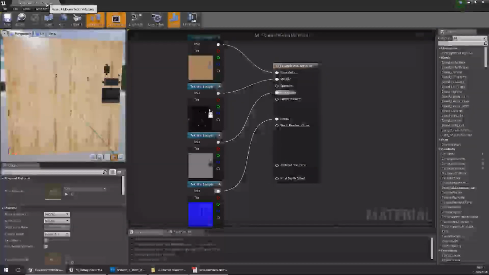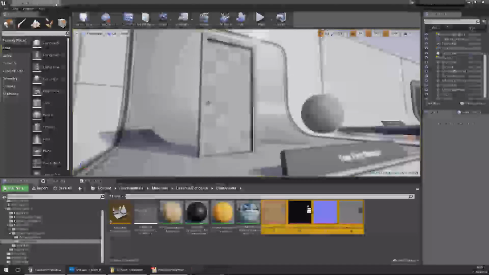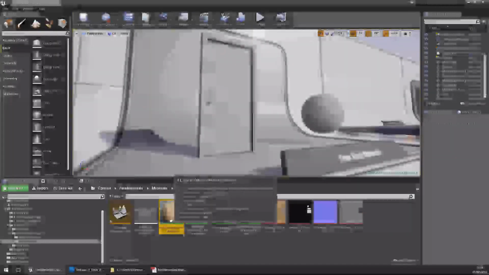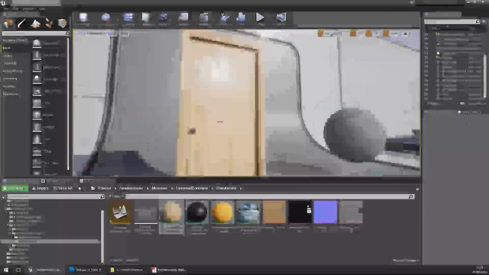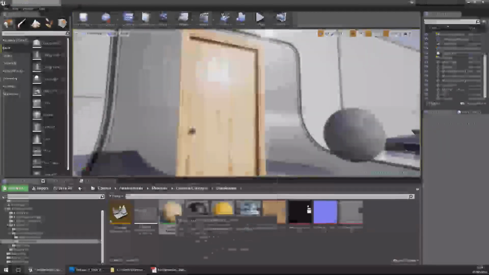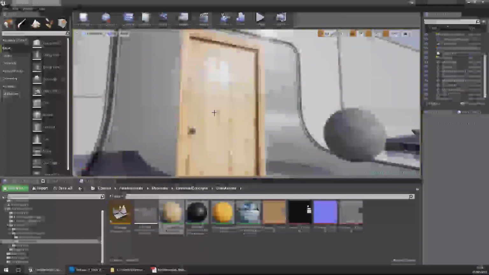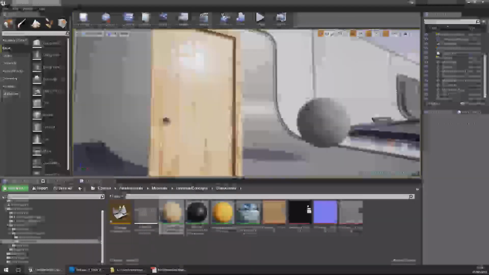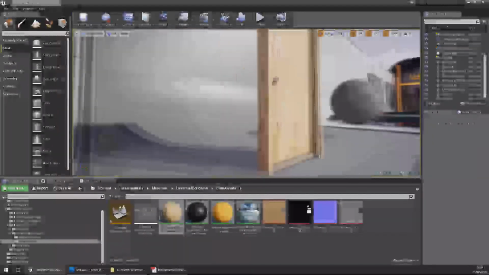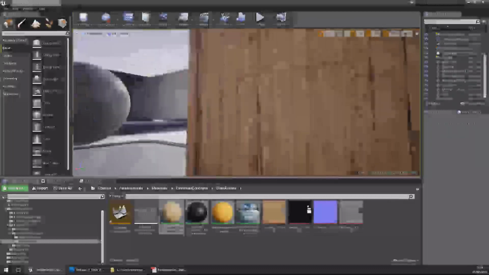Once we're done here, we can close the material editor. We have our material over here and you can apply that to the door. And you can see the material showing up. It might take a few seconds before you see the material showing up on the model. This is normal. It is due to some additional compiling steps it does in the background the moment you apply it to a model. So the first time you use it, it might take a few seconds before you see it appear. That is perfectly normal.